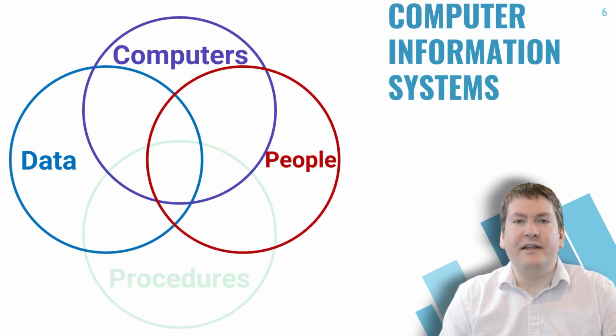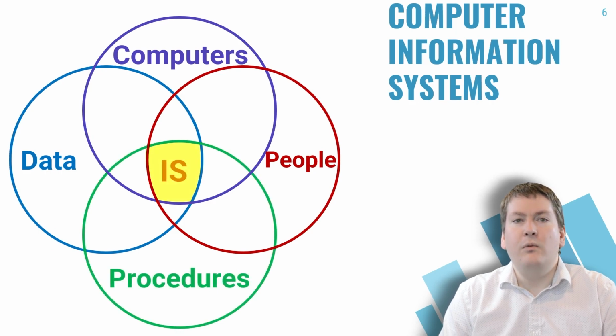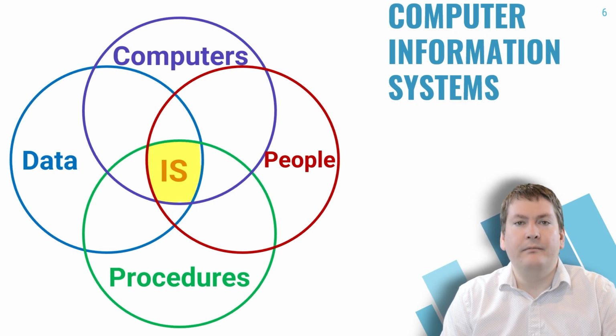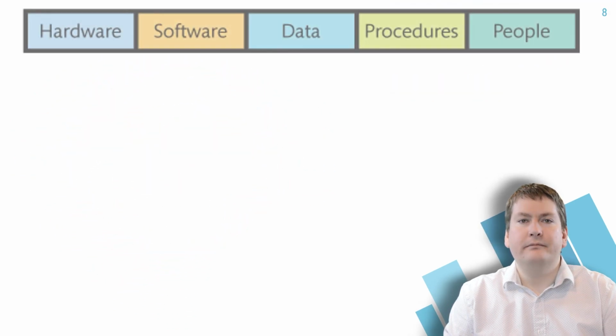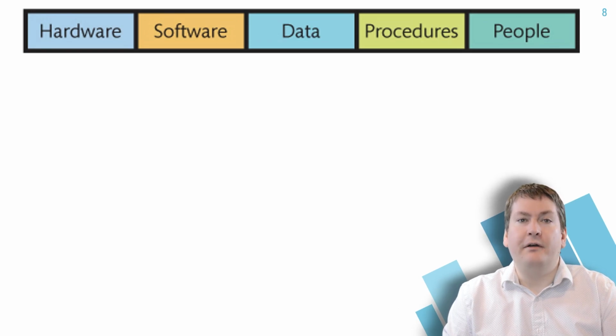But when we are discussing information systems in this course, what we are referring to in particular are computer information systems. When data, computers, and people come together, following predefined procedures to produce information, we have a computerized information system. Our text defines computer information systems in terms of a 5-component framework, splitting computers into hardware and software, as shown in this diagram from your textbook.